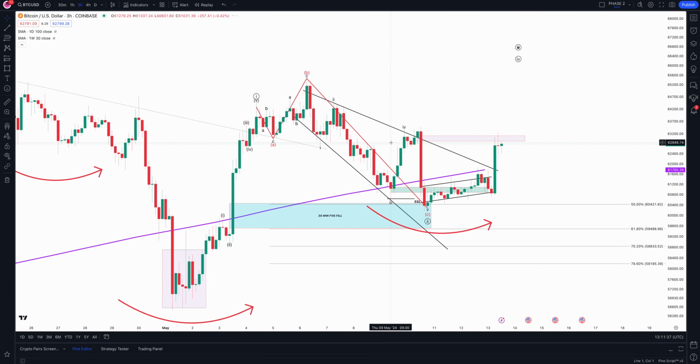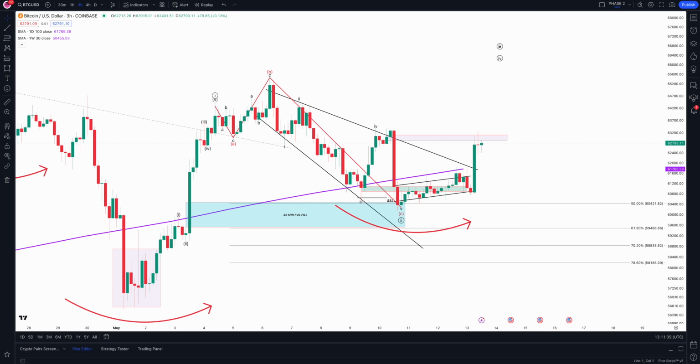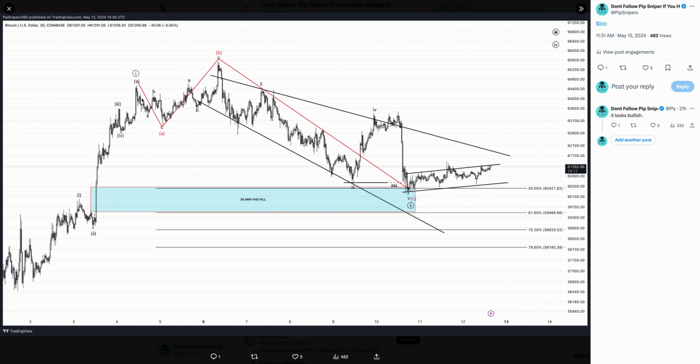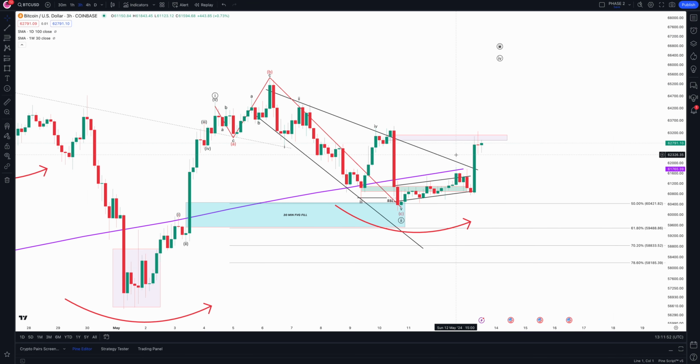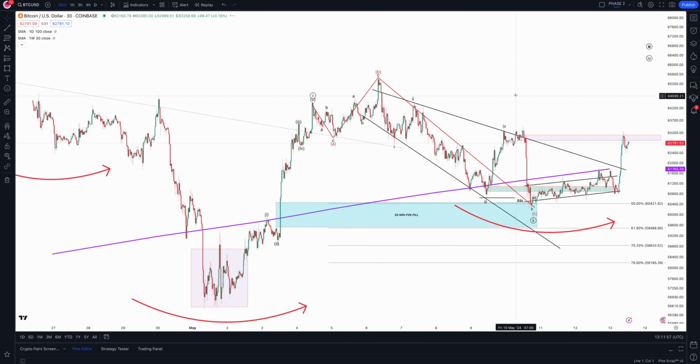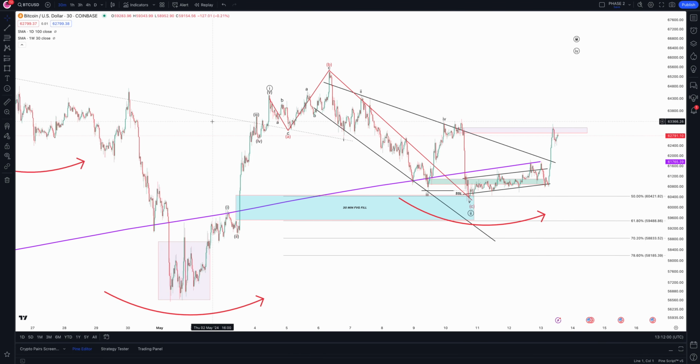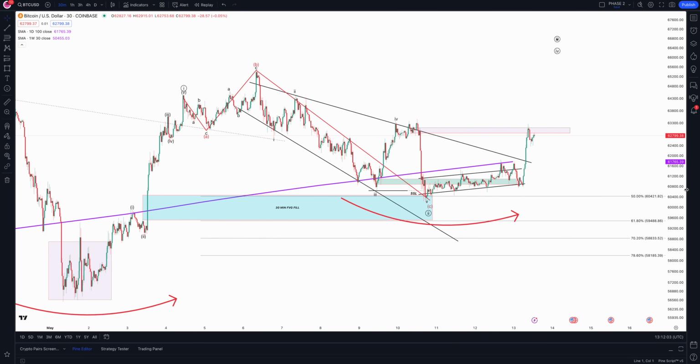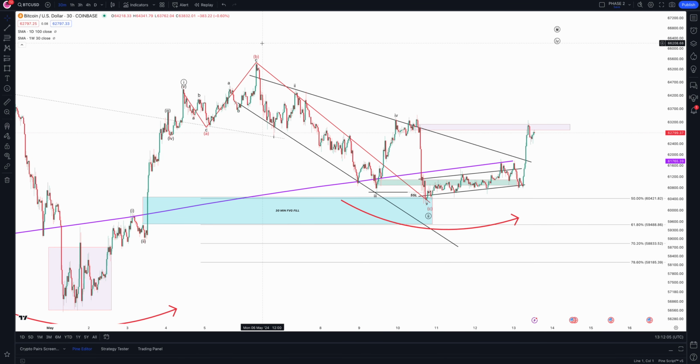Now what we see over here is a bullish descending broadening wedge. Okay, we also spotted that here. So we had a 5-wave move to the upside, and then an ABC correction. And I did say it looked bullish, and now we're above the descending broadening wedge here. So if we zoom out a little, what we see over here is a 5-wave move to the upside. And then for our ABC correction, we have a 3-wave move down, 3-wave move up, and a 5-wave move to the downside for our C wave in the form of a bullish descending broadening wedge.